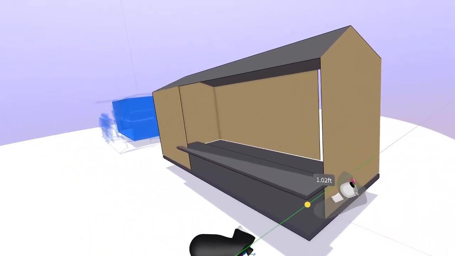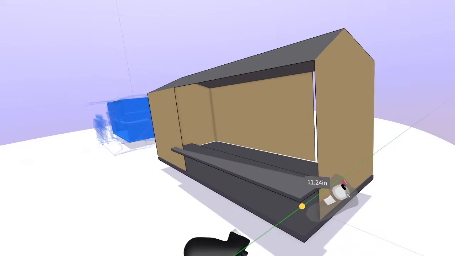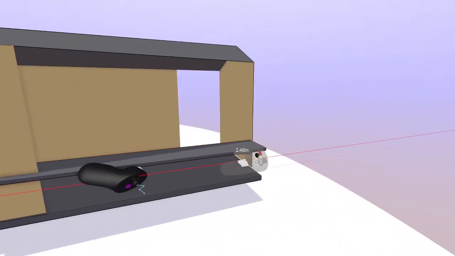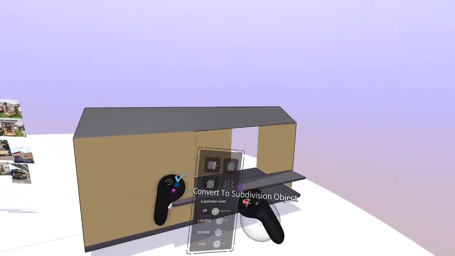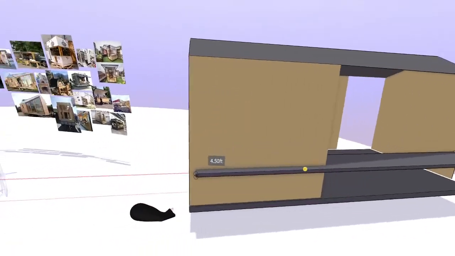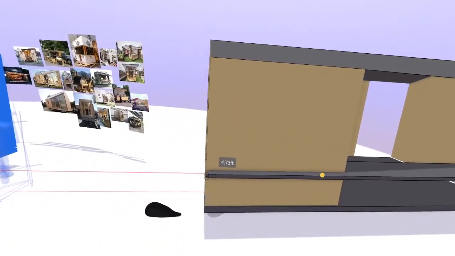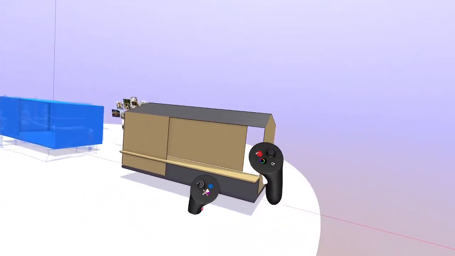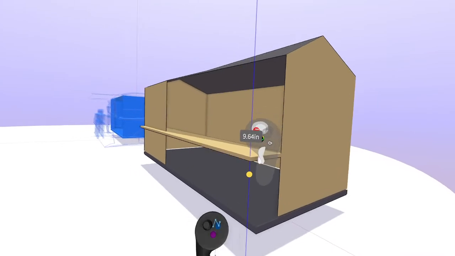They're really, really nice and could probably be used here. So let's take that, convert that to sub D, drag that all the way to the back here, and have some butcher block counters.